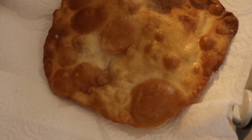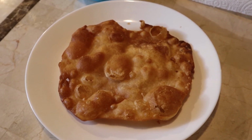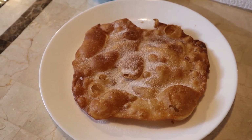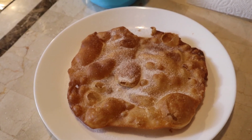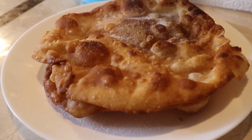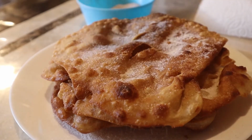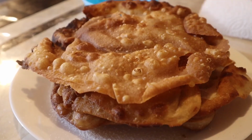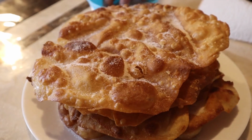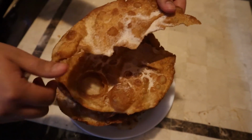Once it's done, we take it out and place it on some towels to let the oil drain out. Then we can set it on a plate and sprinkle as much sugar as we want. And all that's left is to sit back and enjoy some delicious, crunchy buñuelos.